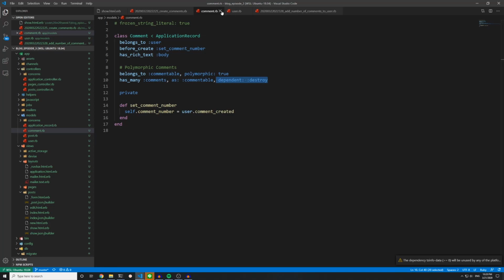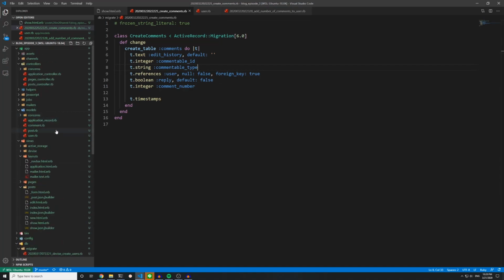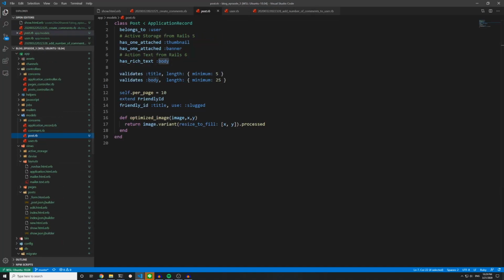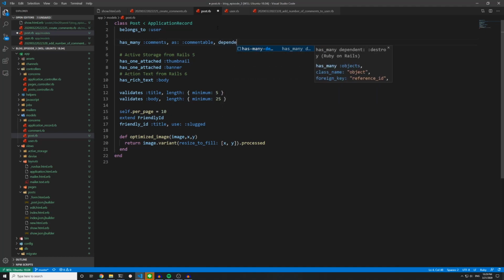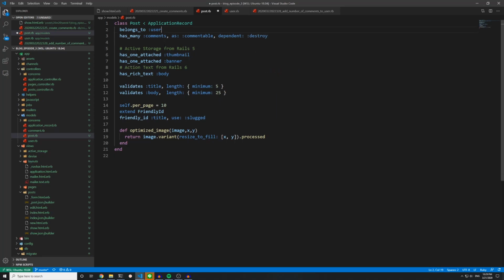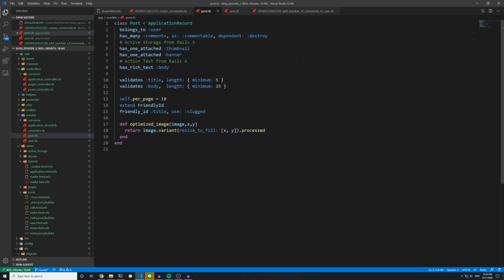So let's go ahead and close this. And the next thing we want to do, I guess, is come into the post.rb model. And in here, above the active storage stuff, we can say has_many :comments, as: :commentable, and then dependent: :destroy. So this handles the comments portion of this.